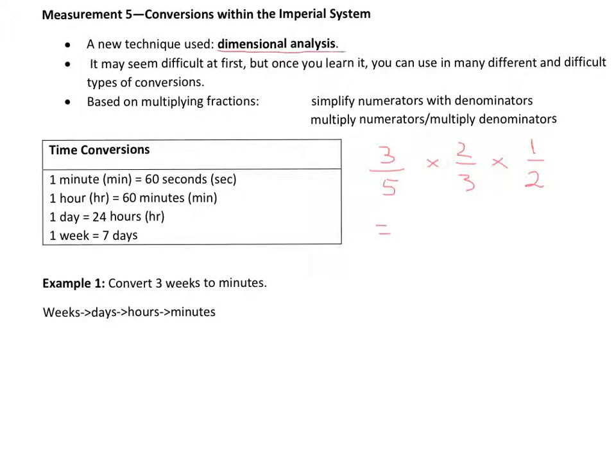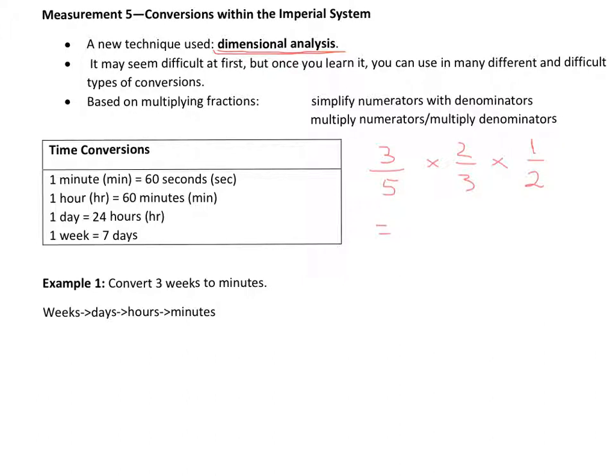This technique is used a lot in more advanced level courses. For instance, if you ever end up taking physics, or if you go into the nursing program, you'll also use dimensional analysis a lot because it works for doing more than one type of conversion. At first, it might seem difficult, or even if not difficult, it might seem awkward, but practice the method and learn it so that you can use it with the more challenging and difficult questions that we end up coming up with.